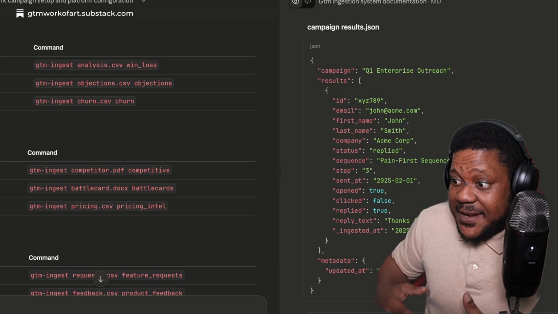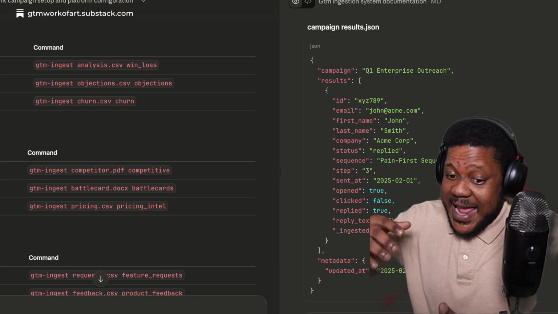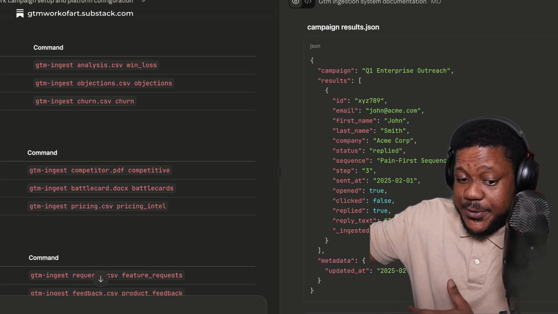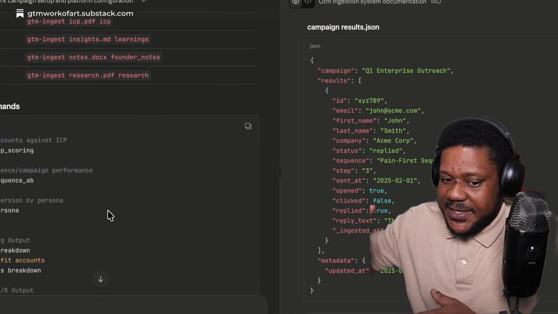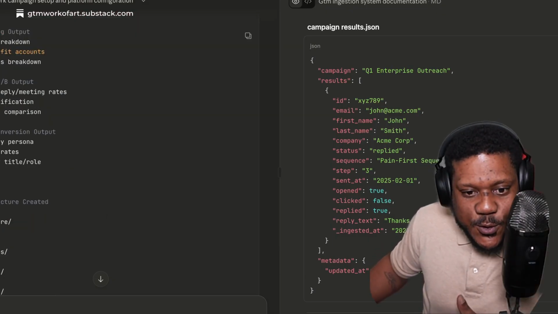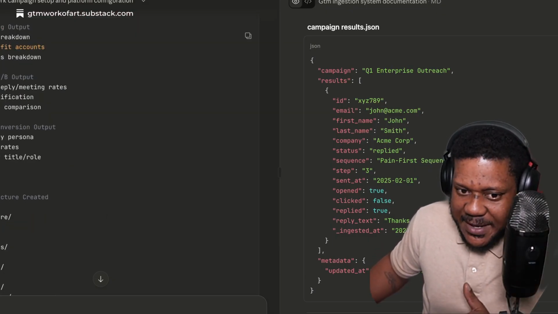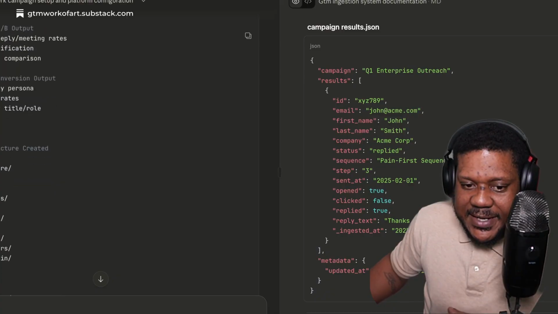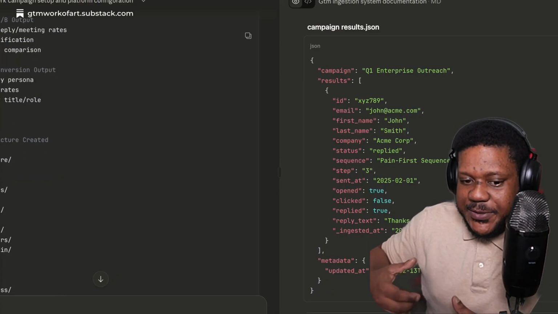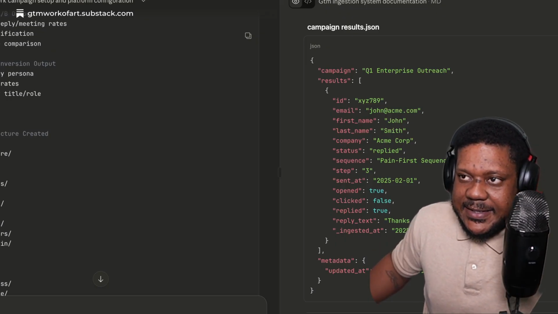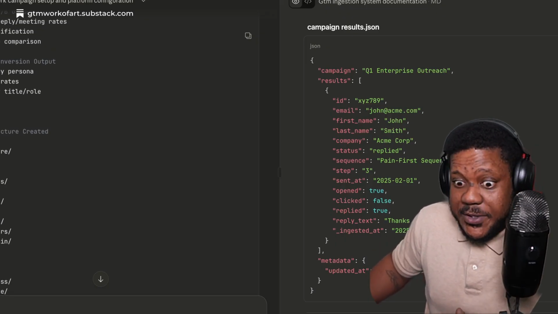And if I don't have the information, it will ask me, do I want to run enrichments to go get it? And then it analyzes against what's already there. It'll score, give A/B sequence output, and then it confirms the sentiment analysis with personas and generates what is working.